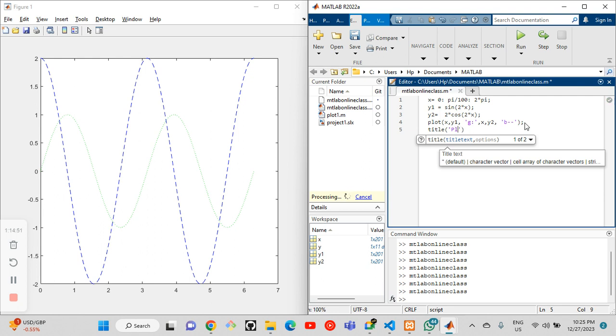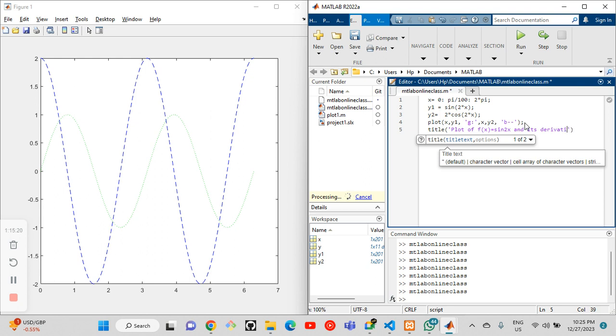Let me say plots of f of x, f of x equal to sine 2x and its derivative.